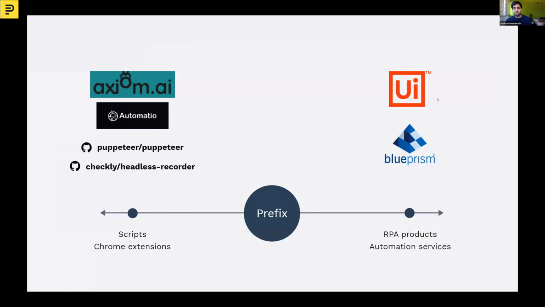Prefix sits between what has historically been a very large ecosystem of automation products, developer products, and Chrome extensions, and some very, very complicated RPA tools that are meant for services firms. And I think that if you create a product in the middle that offers the accessibility and modern toolset of the left side of this, as well as offers some of the more complexity and nuance of the right side, we're able to allow end users to automate their own workflows.